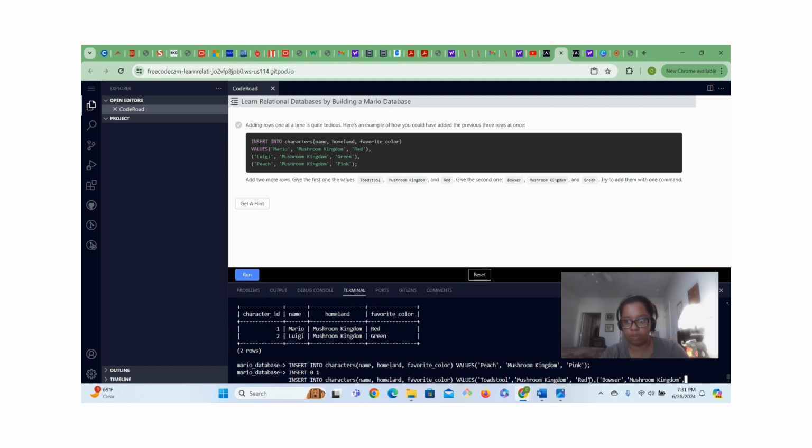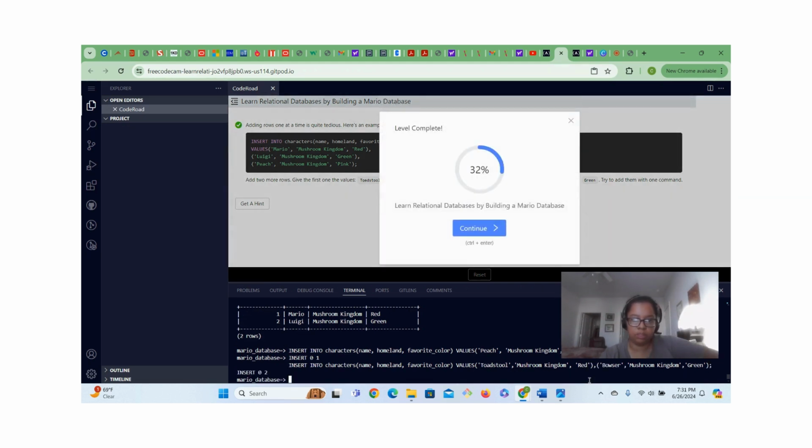And what's his favorite color? Green. And on that last one we do put a semicolon, because that closes it now. Okay, let's see what we did. And I liked it. Yay.